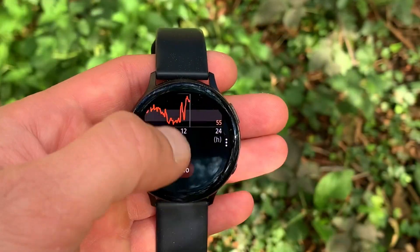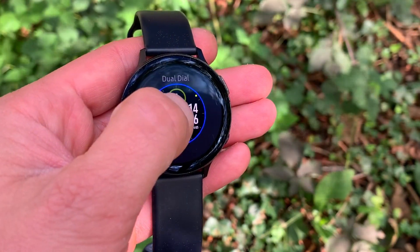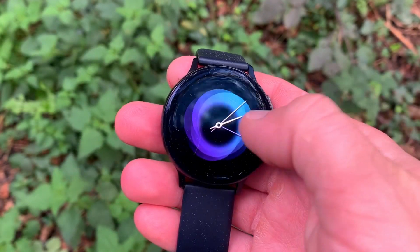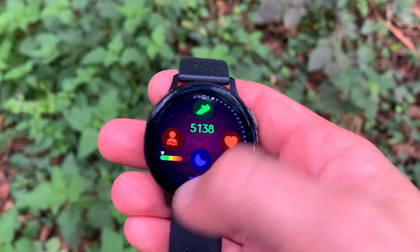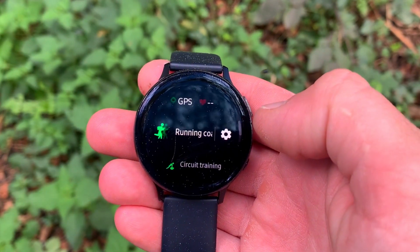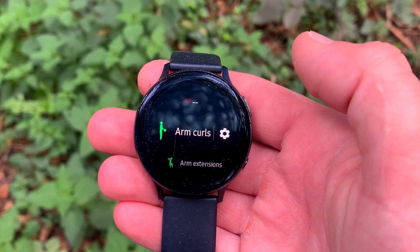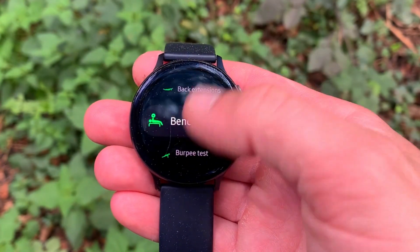We sort of expected the Samsung's average to be slightly higher than the Polar H10's, and that came through. Now let's look at the Amazfit GTR 3 Pro results. The average on the GTR 3 Pro is registered at 125 beats per minute. Even though it looks close to the Polar H10 average, we know the Polar H10 had occasional disconnects that pulled its average slightly down, so we'd expect around 130 beats per minute.